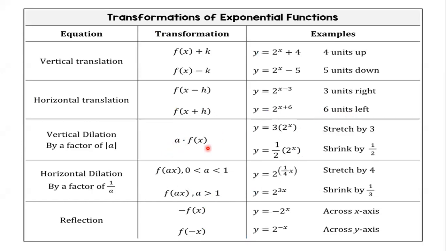Okay, vertical dilation. And we say dilation because that's our stretch or our compress, right? We're stretching or compressing. And so we call it a dilation. We're now in pre-cal, so it's a dilation. All right. Your a is your coefficient in the front. So looking at your a, it's the absolute value of the a that determines whether it's a stretch or a shrink. So here it's 3. And because it's greater than 1, therefore it's a stretch. Here I have a half. It's less than 1, but greater than 0. It's going to be a shrink, a compression.